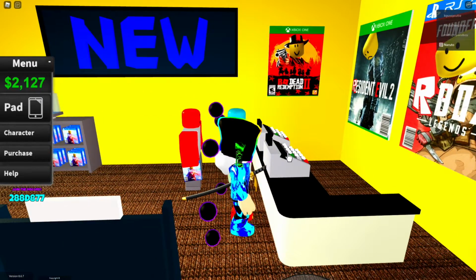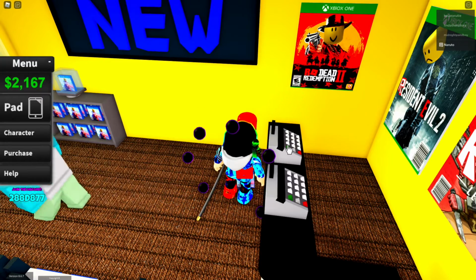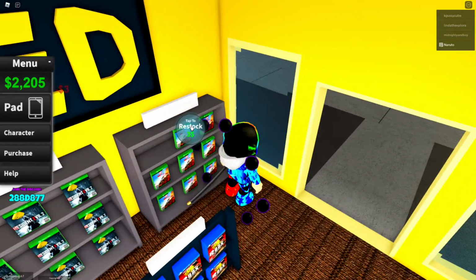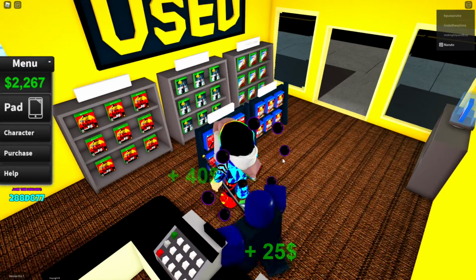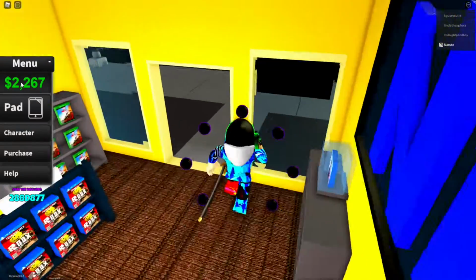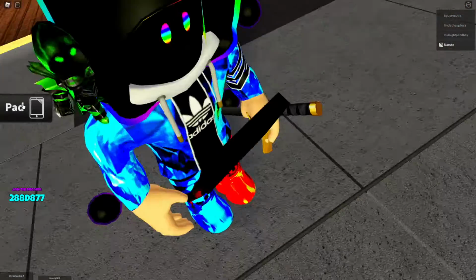Right, so when you get employees, they only help with the register. But when there's more updates coming out, I want employees to also do stuff like restock or other stuff, which would be really cool. Oh, we only need 250 cash now to upgrade. Let me just check now on my iPad.